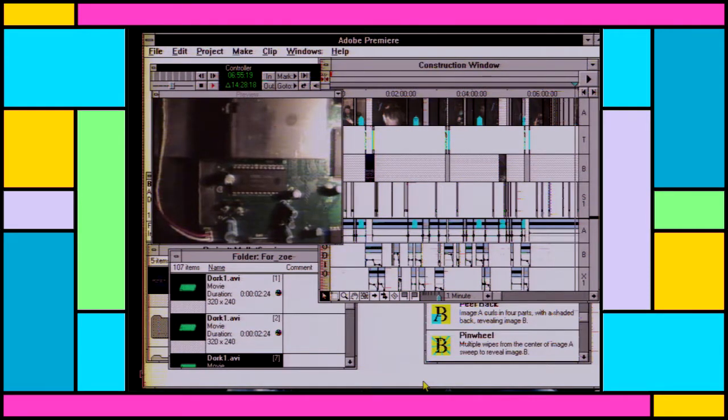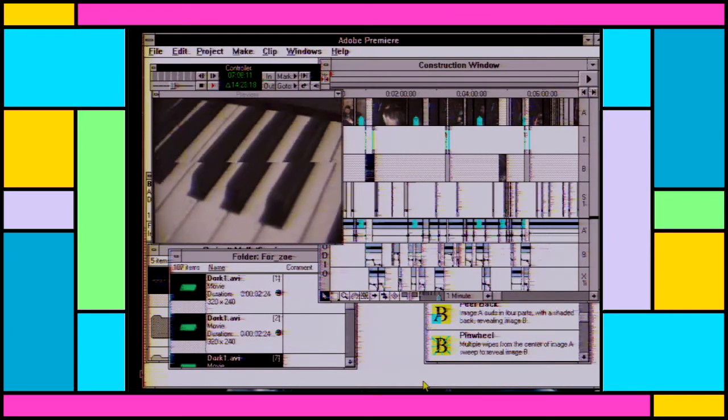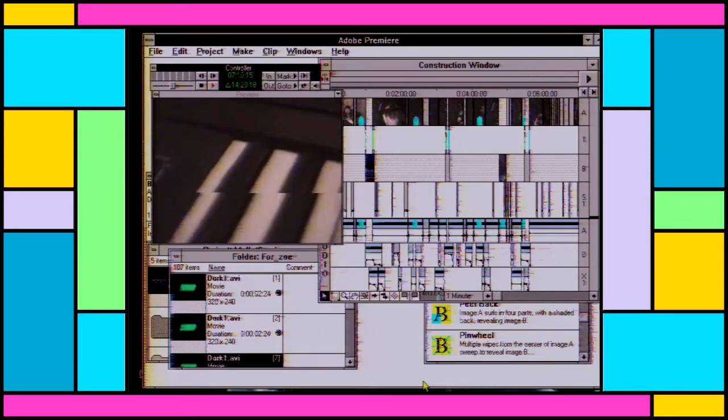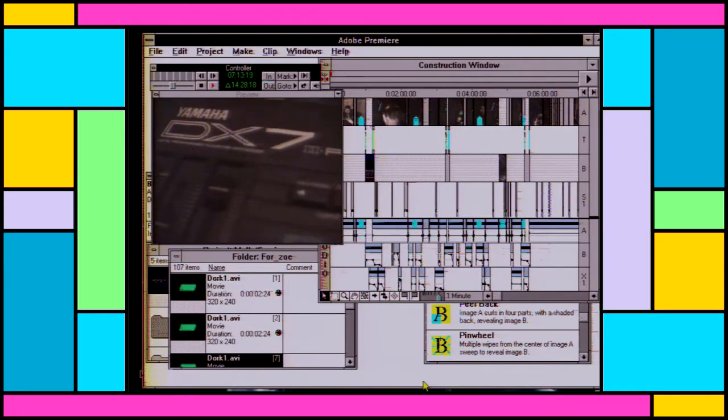Nonetheless, we've got all the audio dubbed in, we've got all the effects done, we've got transitions, we've got chroma keying, we've got audio envelopes. There are no VU meters, so we have to do that by ear or use external meters. We had to do it by ear here, so I'm sorry for anything that's deafening in that video. And, well, we're pretty much done. Now what? Well, we've got to render the video.